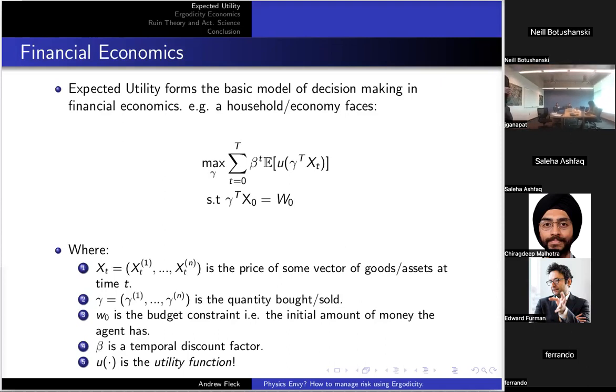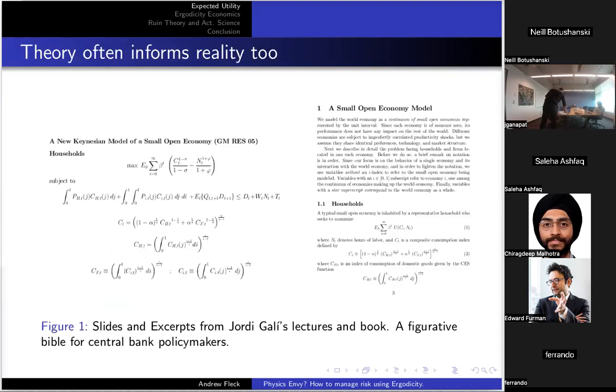So the starting point of any theory for financial economics basically says, I'm going to have the sum of utilities over time discounted by something. I'll have a budget constraint. If I have some group of people who have the choice between some basket of goods over time, as long as I specify some utility function, I can solve this maximization. And if we know that people's preferences are reasonable and they follow these axioms, we know this is justified and we can use a utility function. And this isn't just some abstract theory. I mean, it is, but it actually informs reality.